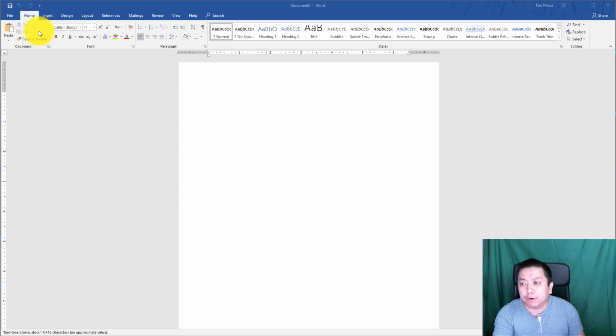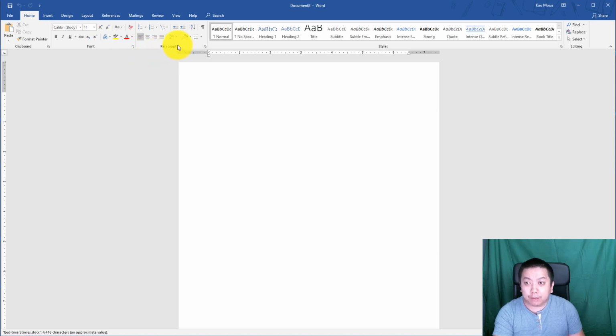So for example, in the Home tab, there is the Clipboard group, okay? And these are the tools available in this group. And this is a different group, the Font group, and these are the tools available for that group, okay? And they are related to fonts, right?